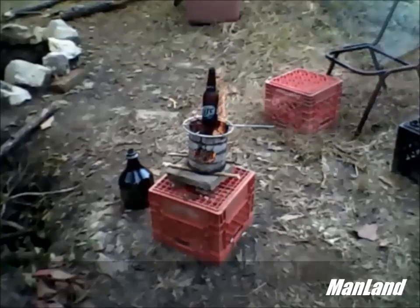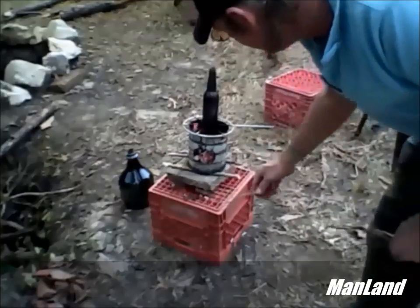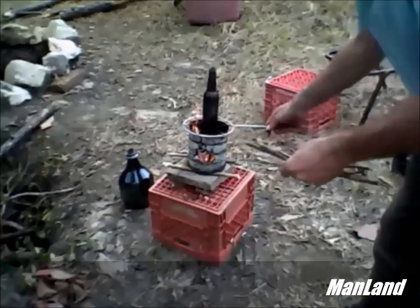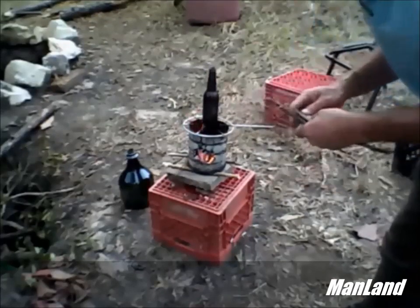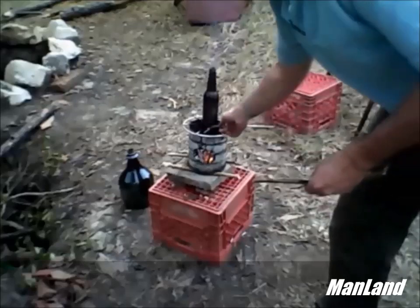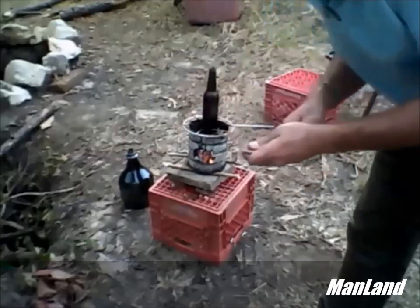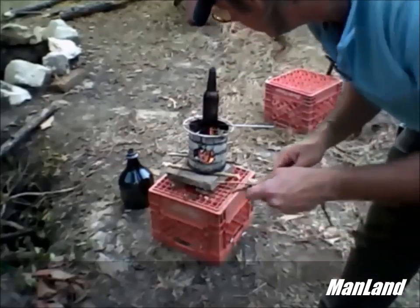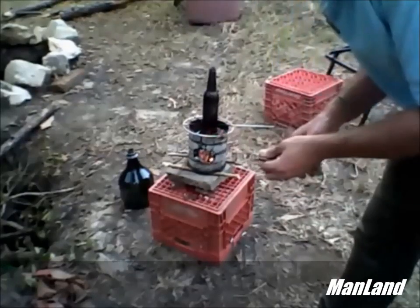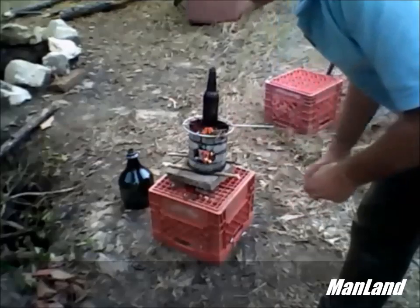I'm moving out of the way. Normally I would be doing this through the porthole — the feeding hole. But I'm really scared this thing is going to rupture. So, if I burn myself from hot scalding water and shards of glass traveling 100 miles an hour, I want to stay away from it. Let that burn down in there. The idea here is you may have to do this on just hot coals and not a direct flame to keep it from rupturing.